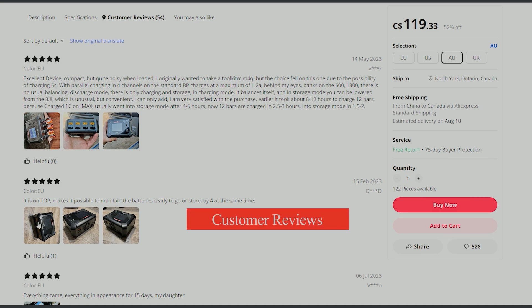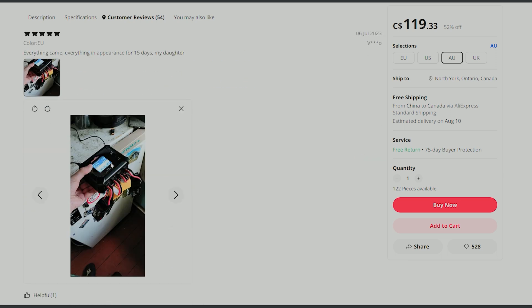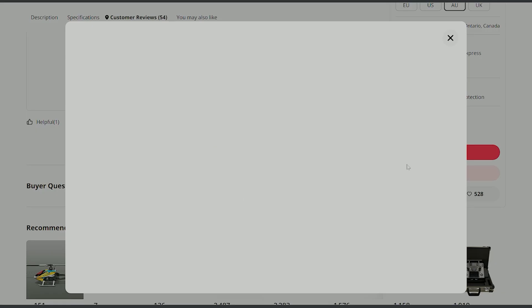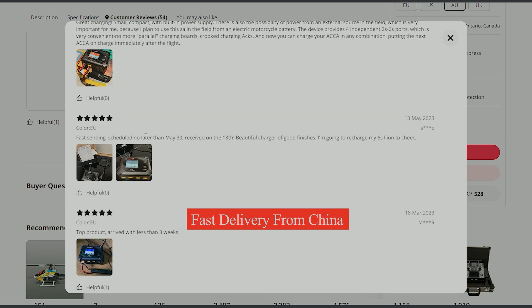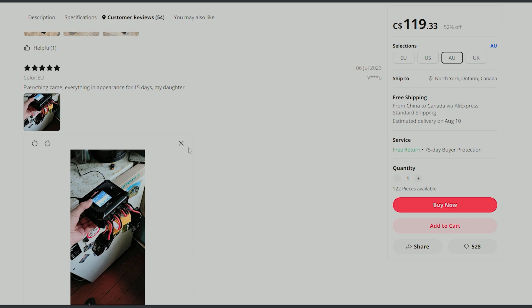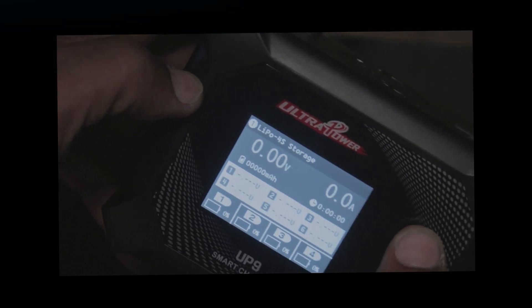So before I buy any product I like to read the comments, much like YouTube videos. I see that this product got like five stars. I want to check out most of the comments that are in English. This guy is pointing out the battery issue — getting four batteries in the port is kind of a little tight, so you have to make some adjustments to it. This guy said it was fast. It was fast for me too — I got it in like 10 days. That's just like getting any product from China, 10 days. I recommend you guys check out the comments like this when doing your research.